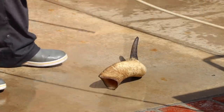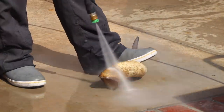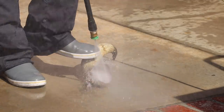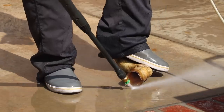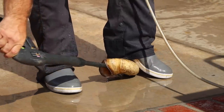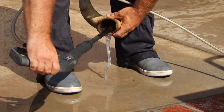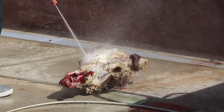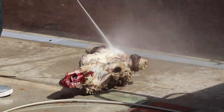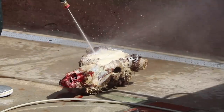While your skull is boiling, I like to wash those horns in and out real good with a pressure washer. Get off any blood or any membrane that stayed in the horn. Remember, clean is always number one. With big animals like cattle and bison and elk, you can plan on boiling and washing a couple of different times. I've had it in the boil for about an hour.